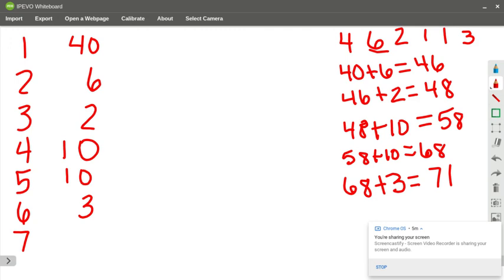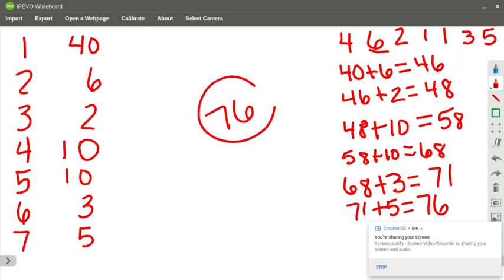So I haven't got to 100 yet. So I'm good. And on my last roll, I get a 5, let's say. So I definitely don't want to put that as a 5 in the tens place because that would put me over 100. I'm going to put it in the ones place. And for my final answer, I would get 76 for one player. Okay. Then the next player would roll and they would write what they want for roll 1, roll 2, roll 3, and whoever gets the closest to 100 without going over is the winner.